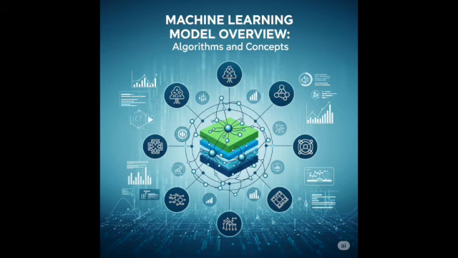Teamwork makes the dream work for models. Following on that team idea, what if your team isn't just voting independently, but actively learning from each other's mistakes? Yeah, now you're talking about boosting. That's where boosting algorithms, and specifically gradient boosting, come into play, right? That's a fantastic distinction because boosting is another ensemble technique, just like random forest. But its approach is fundamentally different and often even more powerful.